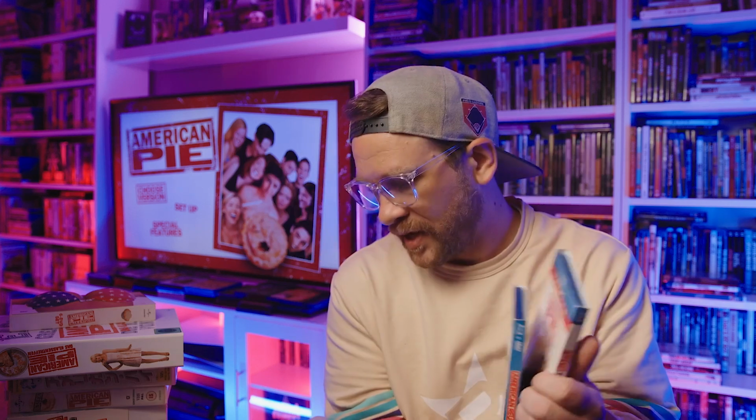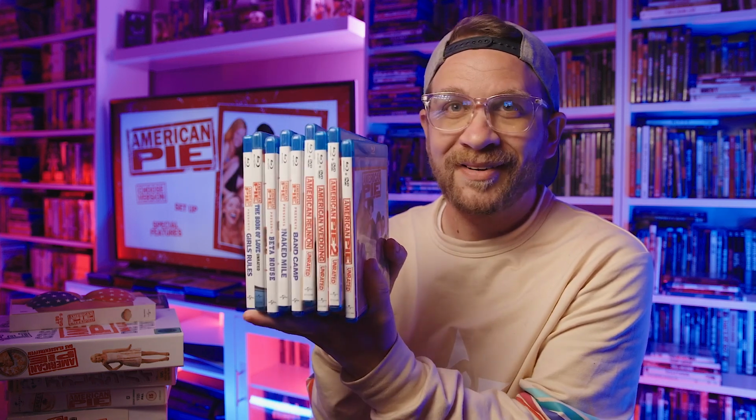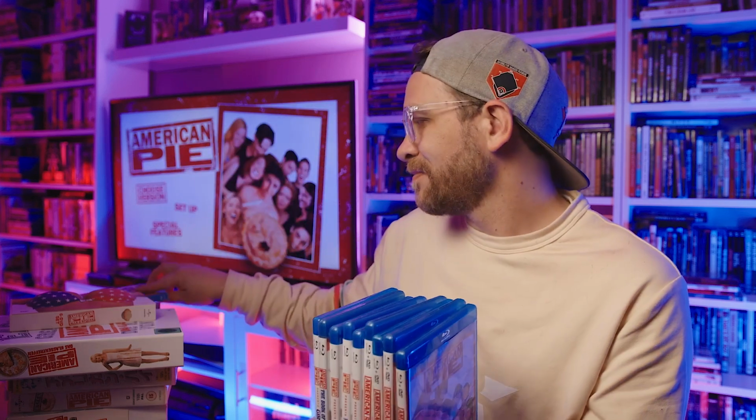I think all of them got the blue, but I'll be honest, I don't like the blue. So only 2 of these have slips. This one and American Pie Book of Love both have slips. But they each have different artwork on it. And as you know me, I'm a slipcover guy. I love slipcovers. I might get custom slipcovers for all these, to be completely honest. But I just like how they look when they're all lined up with just the white. See, without the slips and they're all lined up, they just look better. And the slips kind of throw them off a little bit with the different colors, but because I got them with the slips, I'm keeping them with the slips.